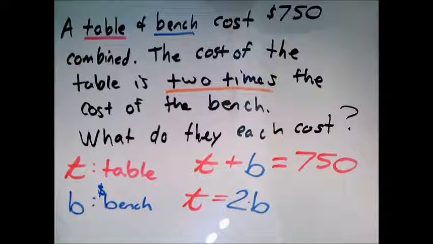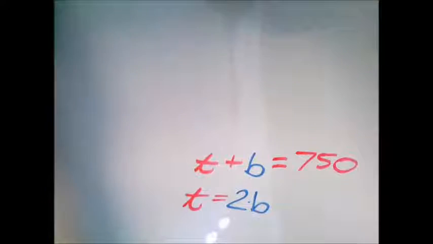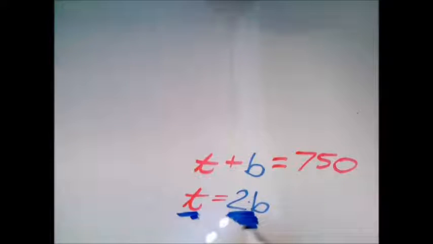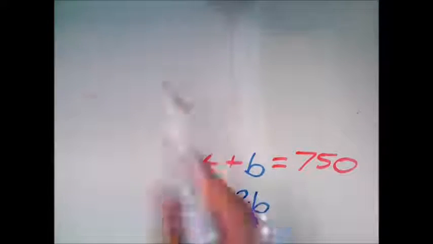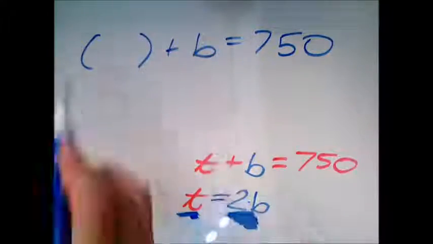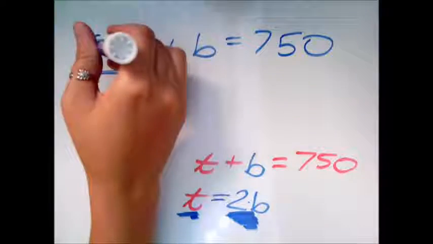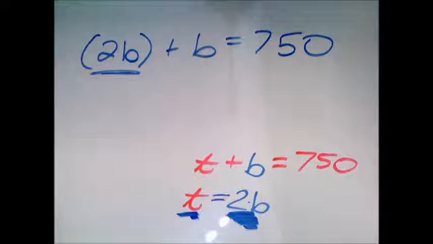All right, now that we have 2 equations, we can solve them. Sometimes they might be set up better for elimination. This one looks like it's set up great for substitution because we notice here they're telling us that T is equal to 2B. Meaning wherever there's a T, I could put 2B and it would be the same thing. So in the other equation, T plus B equals 750, instead of putting T, I'm going to put something that's the same as T. Well, I know T is the same as 2B from the other equation. That's what equals means, right? They're the same as each other. They're equivalent values. They're interchangeable.